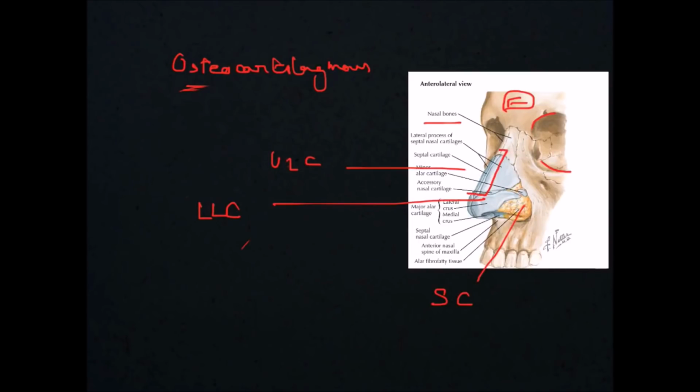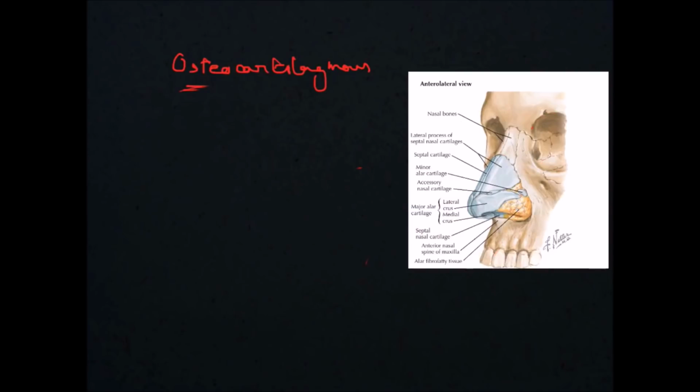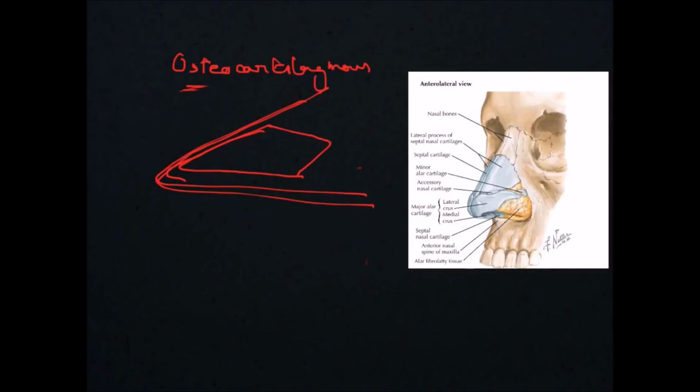You can see the cartilage between the two upper lateral cartilages, forming the support to the dorsum of the nose, that is the quadrilateral cartilage. Why is it termed quadrilateral cartilage? If you have seen the nasal septum, or medial wall of the internal nose, it is present on the anterior-inferior part. It has a quadrilateral shape, hence it is termed quadrilateral cartilage.